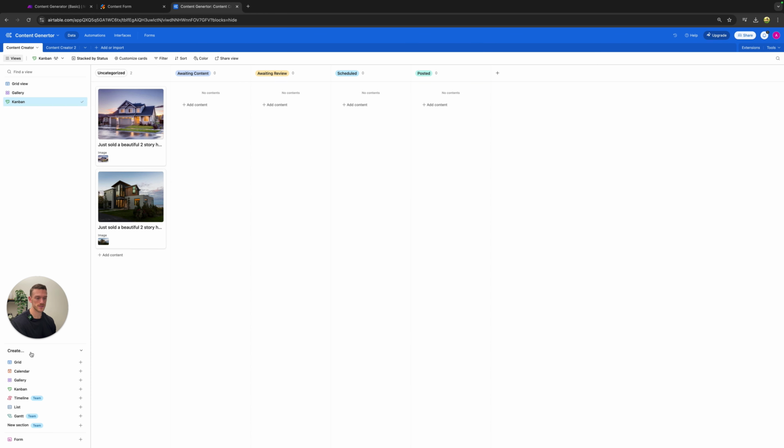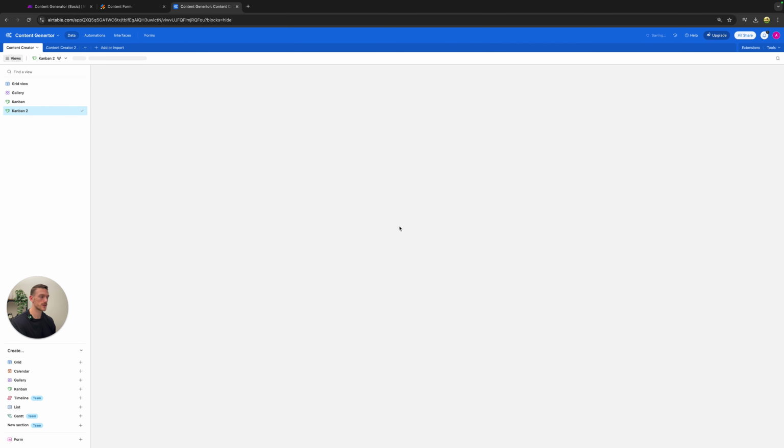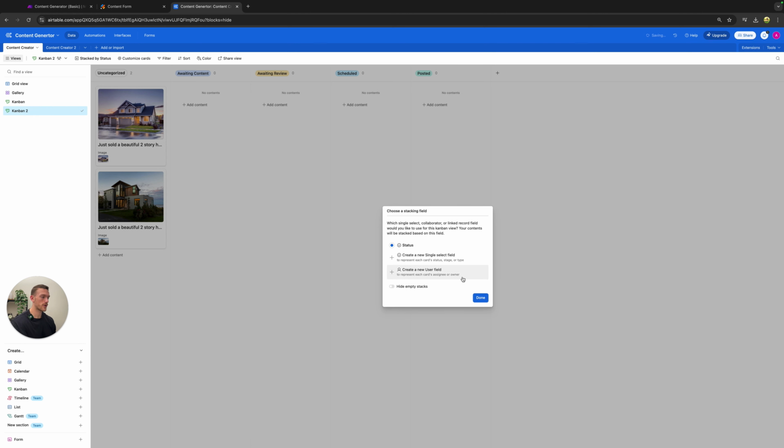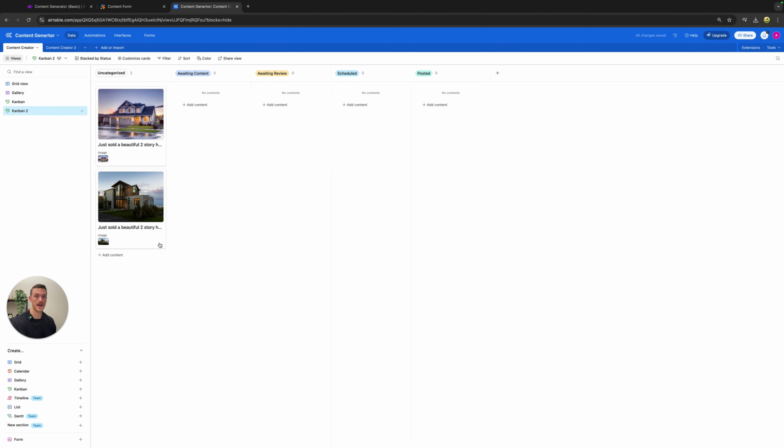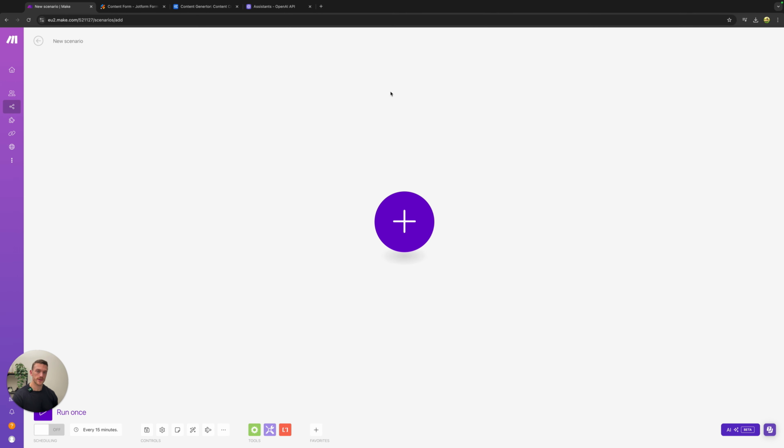If we go down to the bottom and click on Kanban, and then go create new view, it will pop up with exactly that view that I just spoke about. Feel free to play around with all the different views at the bottom and choose one that suits your preference. What I'm going to do now is take you through how to set up this make.com automation so you can start posting today.